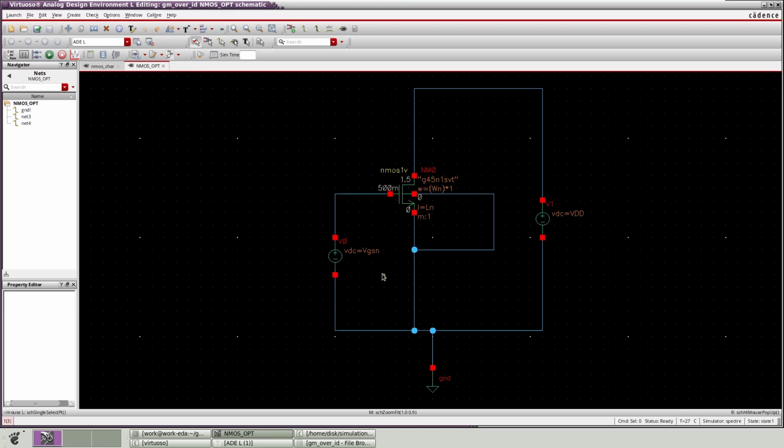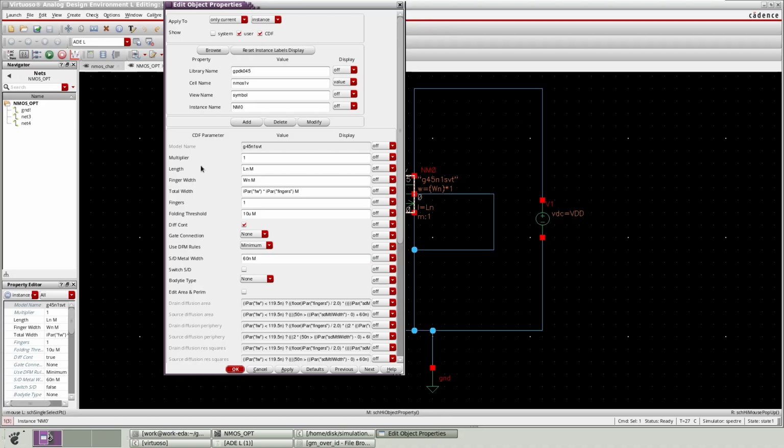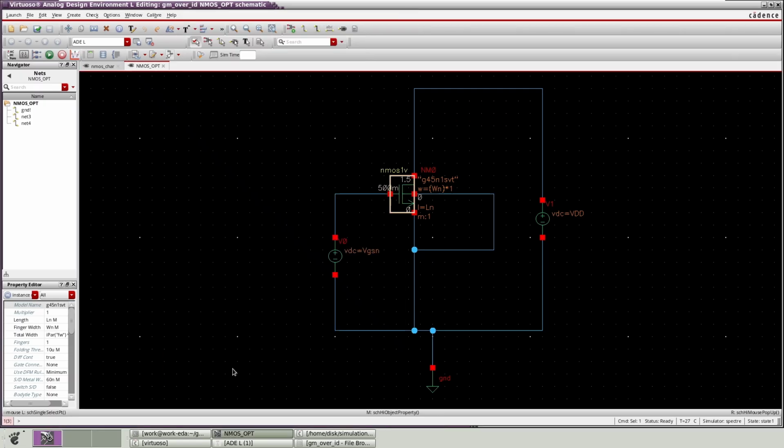Now you see inside this MOSFET, I have considered the length as a variable parameter. Also width as a variable parameter. We consider this here and click OK.